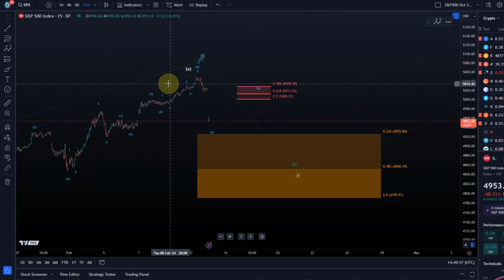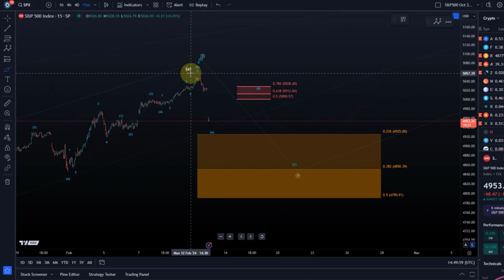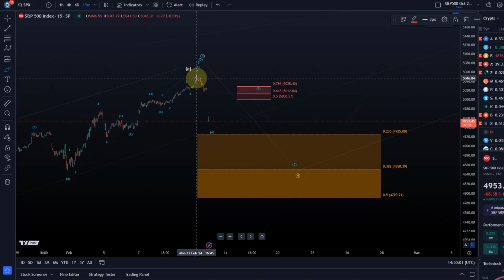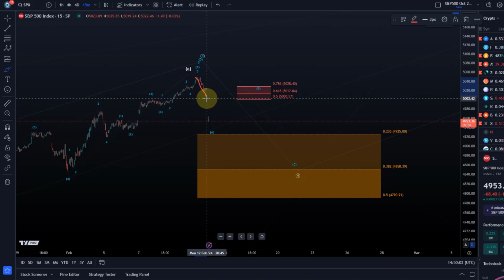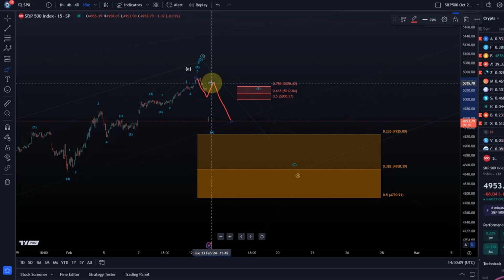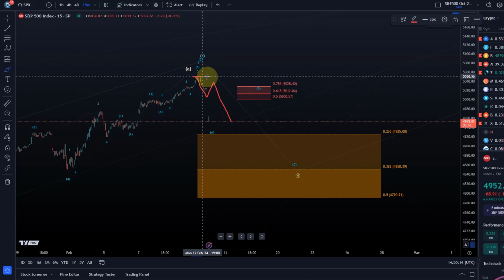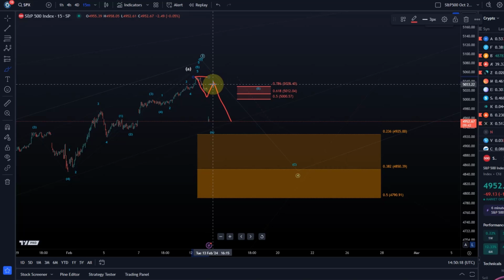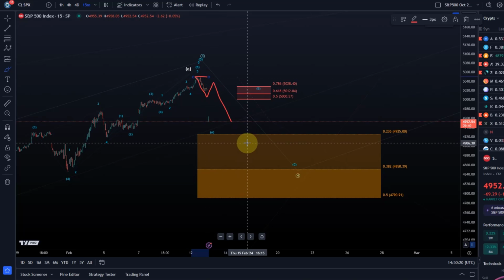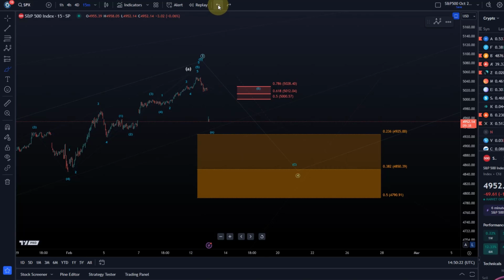My initial idea was that on the ES futures chart, because we had already late yesterday 5 waves down, we would see a little bit of a corrective rally and then a continuation of the decline. Staying below yesterday's high would have confirmed this corrective rally and could have then taken us down further. But the market has chosen to take the direct route.